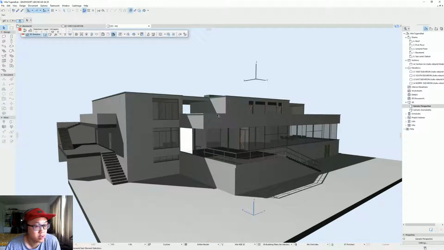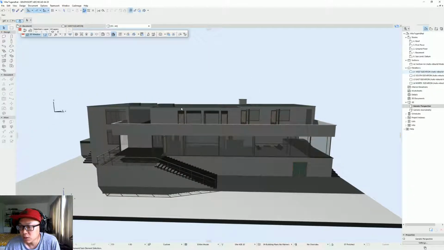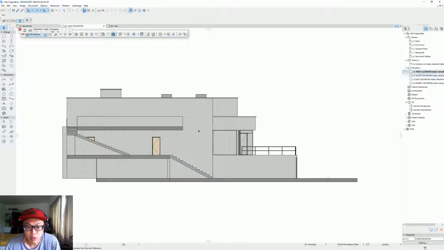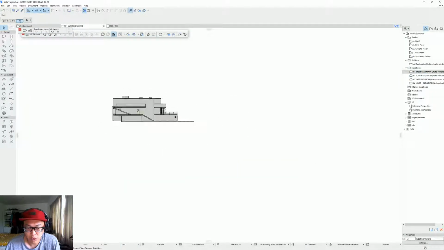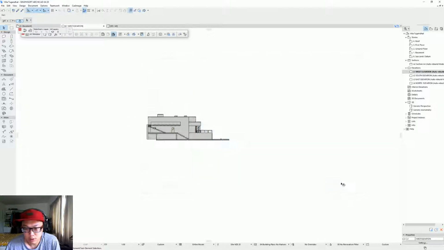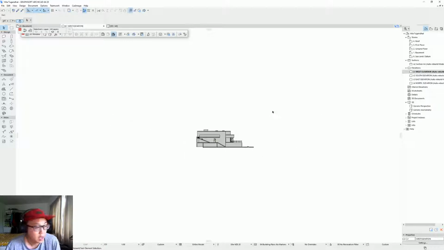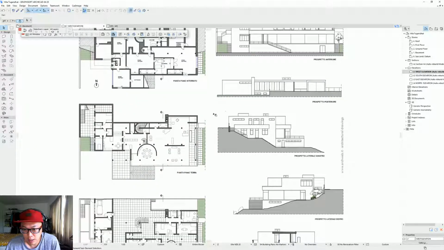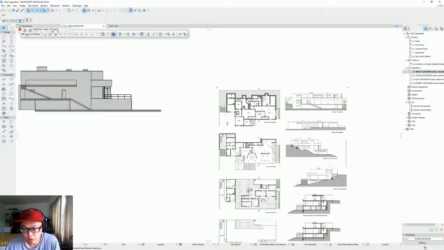But let's go on and finish the modeling first. Like I said, I think we're missing the window here. If we go into the west elevation, that's what we have. I'm just going to show all the layers. I don't have any reference picture of it, so I'm just going to drag this. That's what I had saved before, and I'm going to use that as a reference.